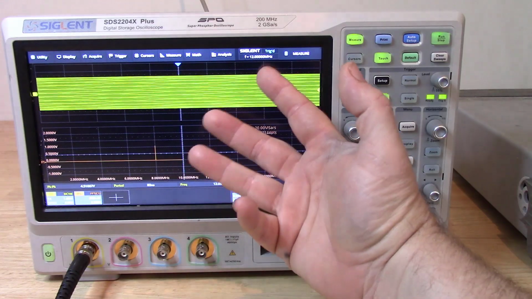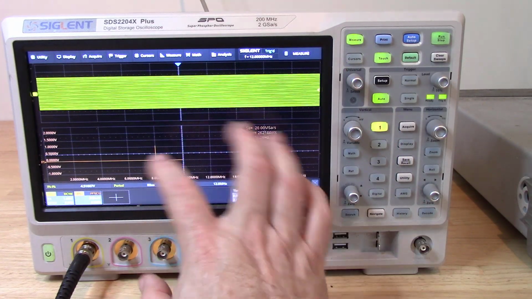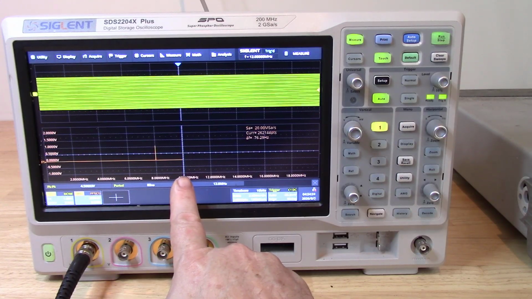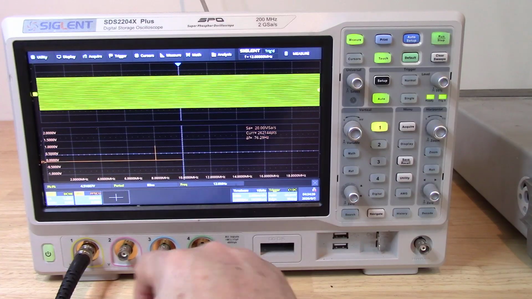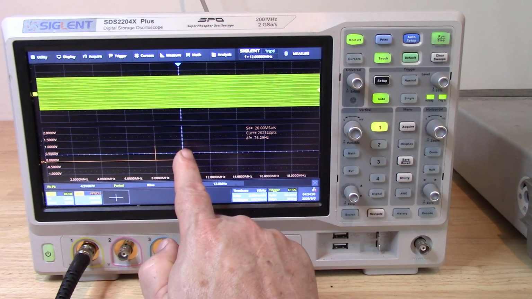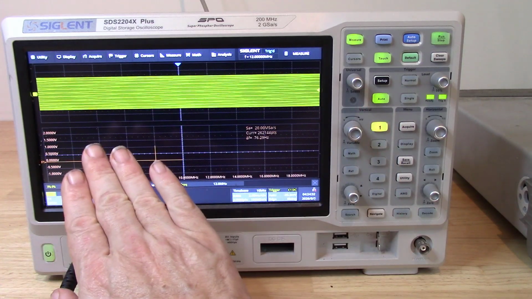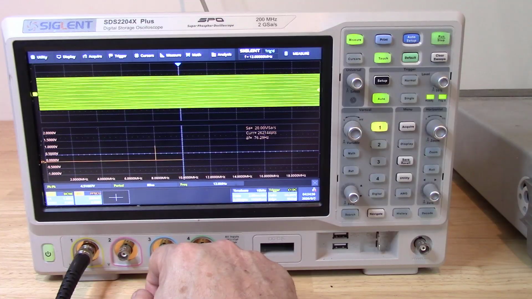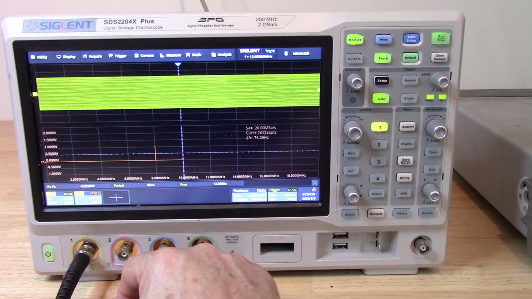If I were to change the settings on the scope, it's going to change the sampling frequencies. This is why your Nyquist frequency is also called the folding frequency: once your signal hits that Nyquist frequency, it's going to get folded back in frequency by exactly the amount of how far it exceeds the Nyquist frequency.